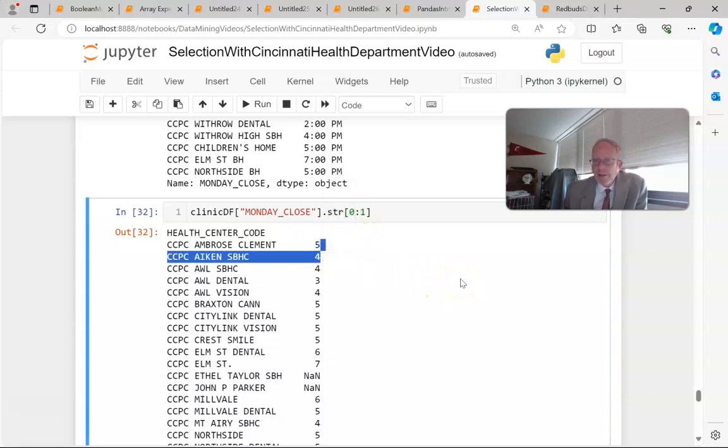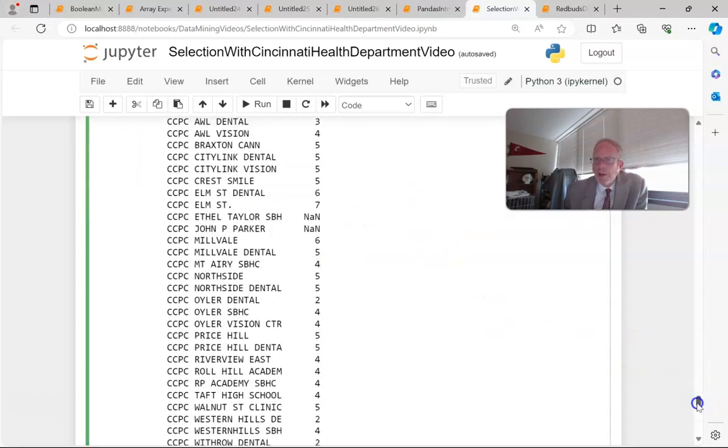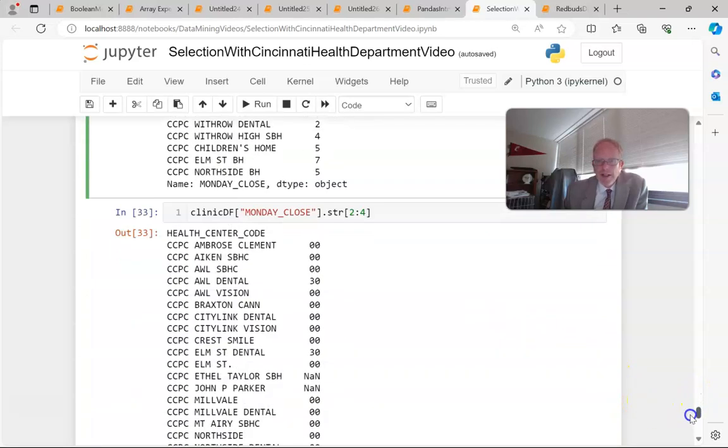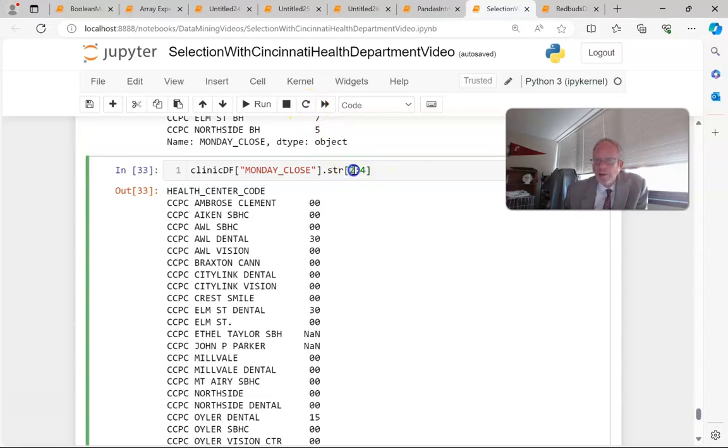I imagine if we did have clinics that closed at 10, 11, midnight or so, we would see a little different configuration there. But nonetheless, we're getting 1 character for the hour. We're getting what's at position 0, which is that hour. We're skipping what's at position 1, which is the colon that separates the hour and the minutes. And then down here, we're starting at character 2, which is the first digit of the minute, picking up character 3, which is the ones digit of the minute. So 30 minutes would be 3 and 0, right? And we're stopping at character 4, which would be the space that follows the minute.